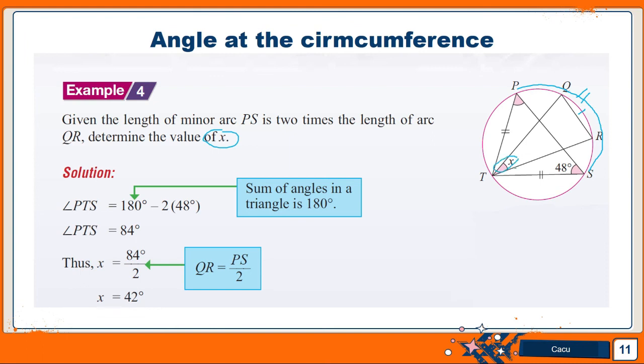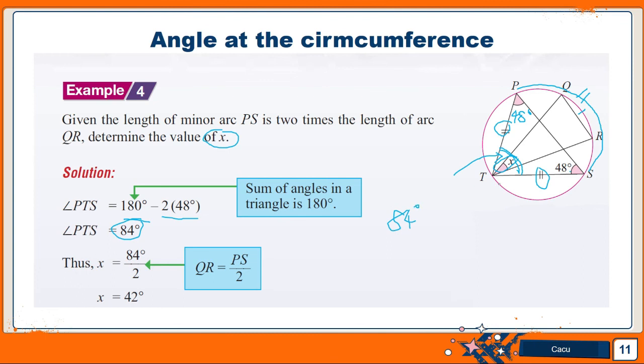So before we find out the X, you are given that triangle PTS here is an isosceles triangle. When it is isosceles, if this is 48 degrees, meaning that the angle TPS over here is also 48 degrees. So we have to find the angle PTS here. To find PTS, it will be 180 degrees because the sum of the angles of a triangle is 180, right? 180 minus 2 times 48 degrees. So we will have that angle equal to 84 over here. This angle is 84, okay?